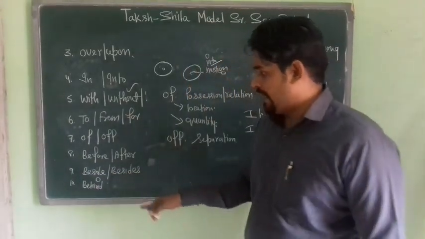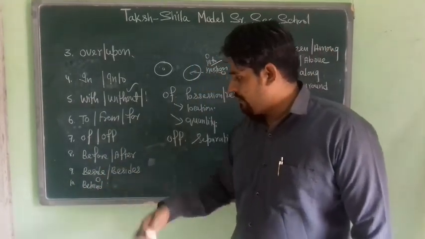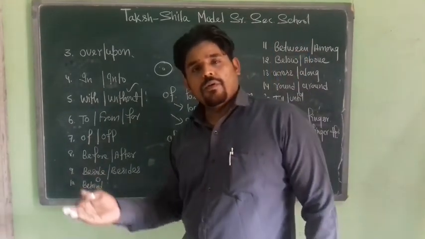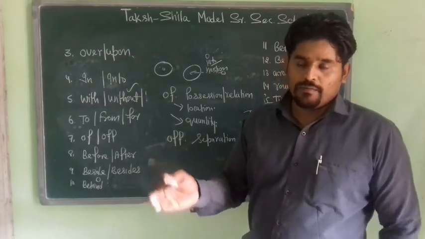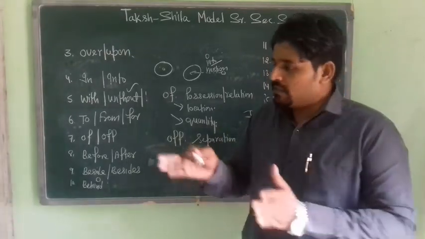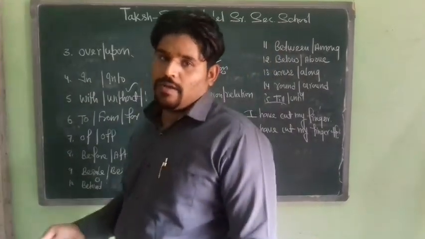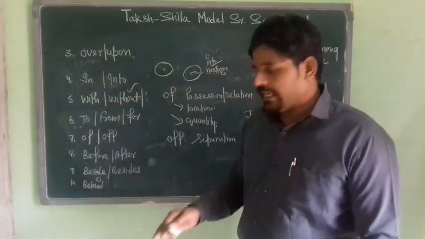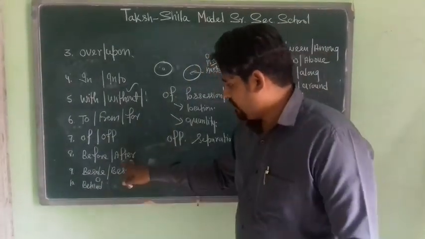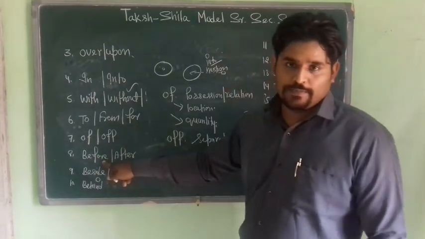Then there is behind. Behind shows location. Like before shows location. Before means in front of, and behind means at the back of, right? Both are used either in front of or at the back of stationary things, means the things which are stationed, not in motion. For example, there is a temple behind my house, right? When something is in motion and we want to show the location at the back of something, we use what? We use after. So after and before both are used for time as well as they are used for location, right?